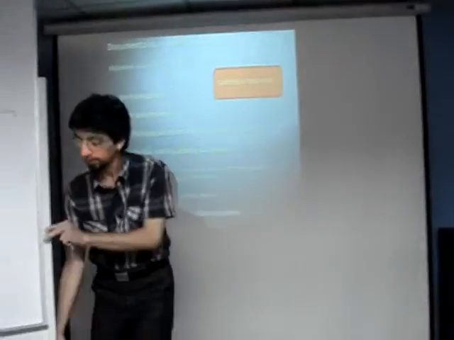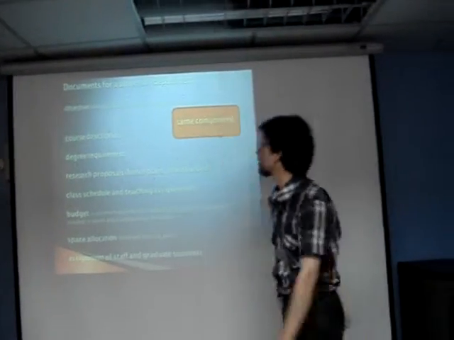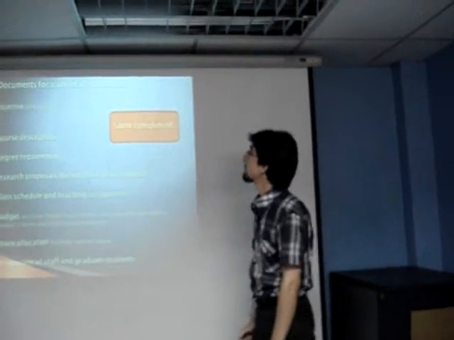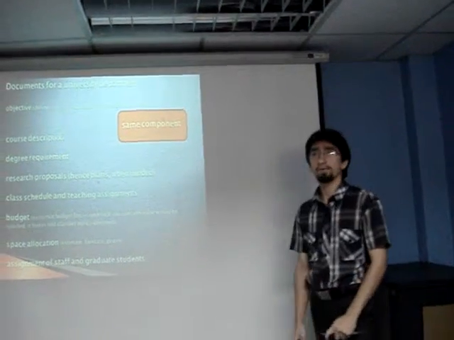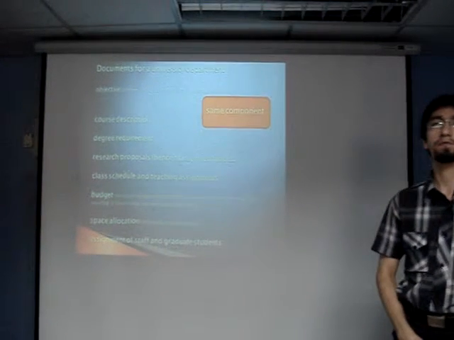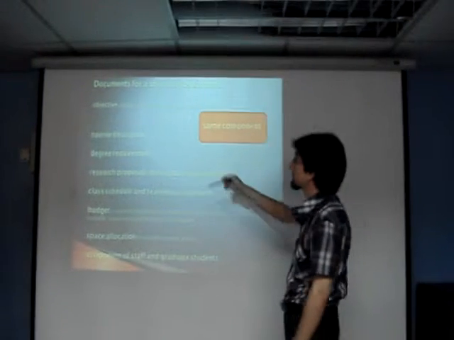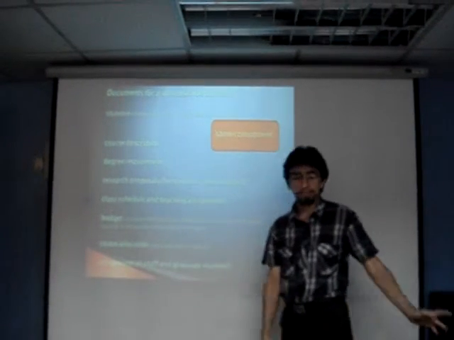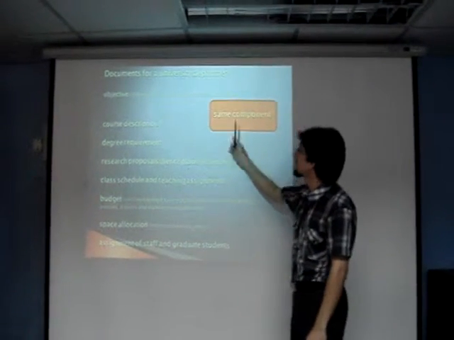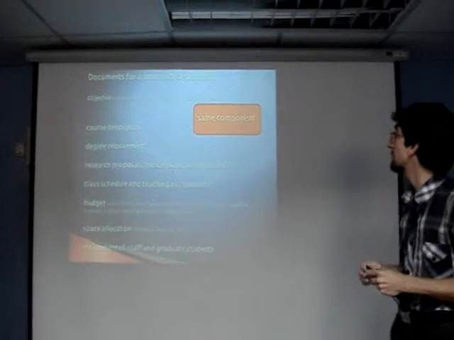I start my presentation with an example, continuing the presentation of Reza. As you see, this is an example of documents for a university department. If you want to document a project for project management for the university department, we have some components. The first one is objective. As mentioned by Reza, in objective we define the goals, desiderata, constraints, and priorities. These are the items that we survey in this component.